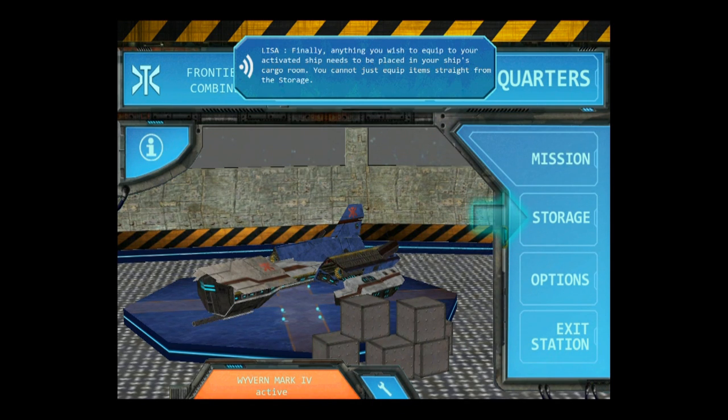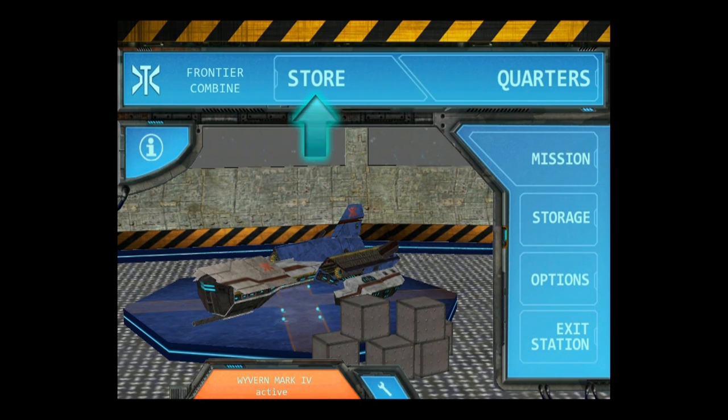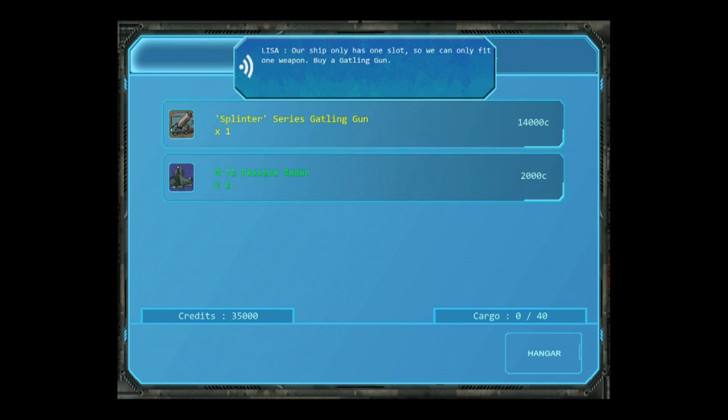Finally, anything you wish to equip to your activated ship needs to be placed in your ship's cargo room. You cannot just equip items straight from the storage. Now, let's go back to the store and buy a few upgrades for our new ship. Our ship only has one slot, so we can only fit one weapon. Buy a Gatling gun.